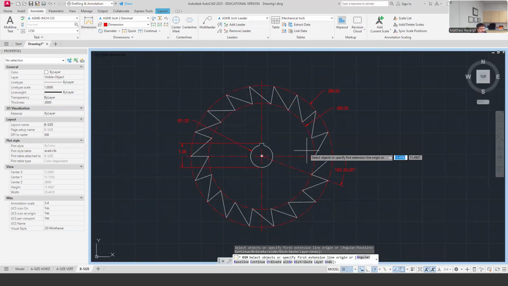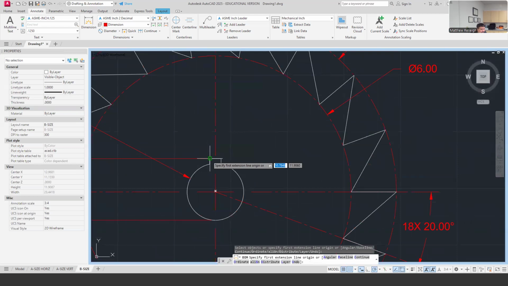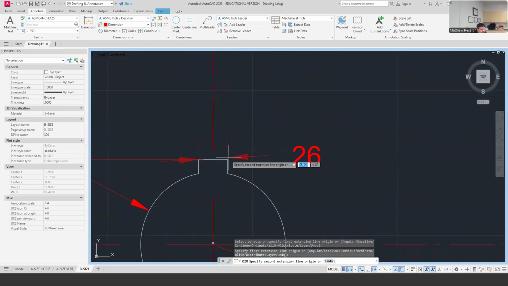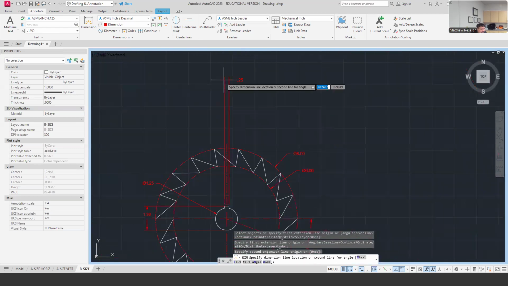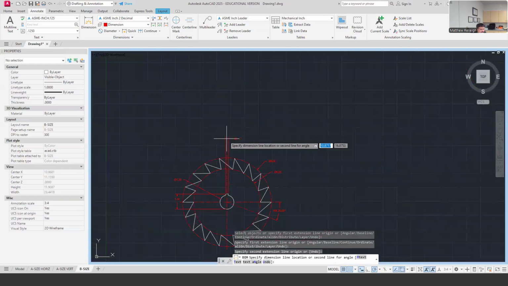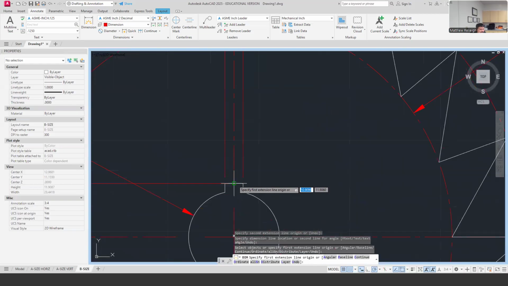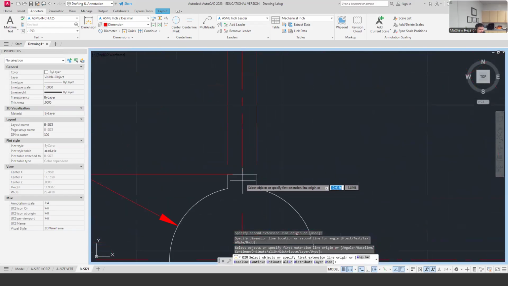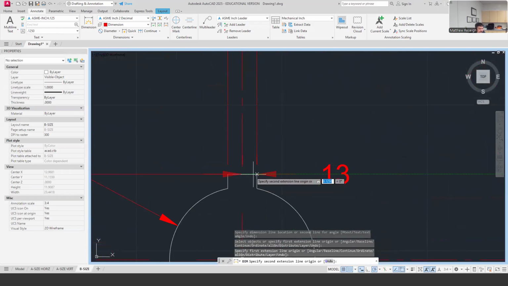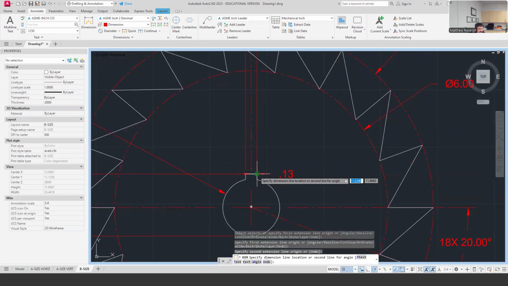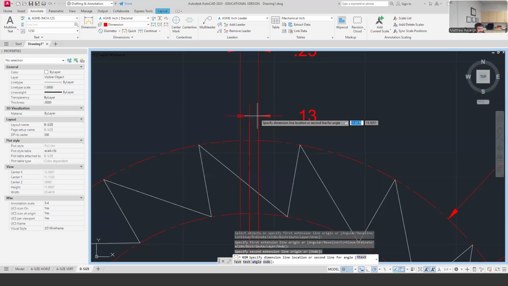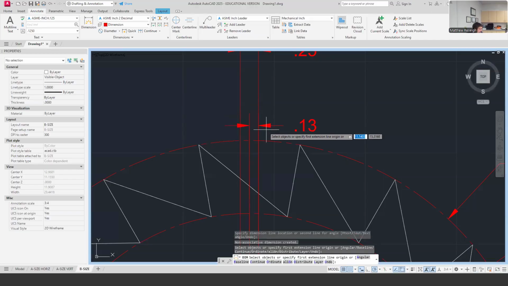And then I just need the dimensions in the other direction. So I need the total overall width of this particular keyway. I'll drop that one up there for a minute. And then this is the one that's debatable, that someone might say, well, I don't know if you need this or not. I like it. It just shows that this is a location off center here. So I'm going to keep that one in.